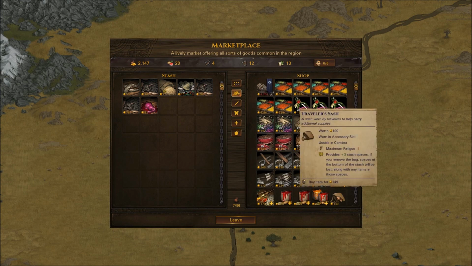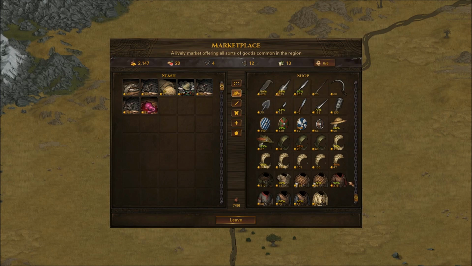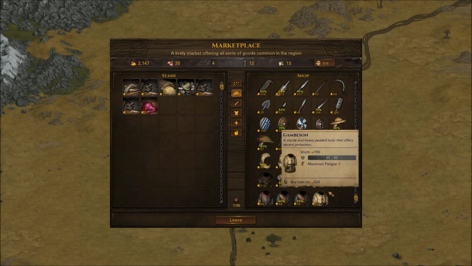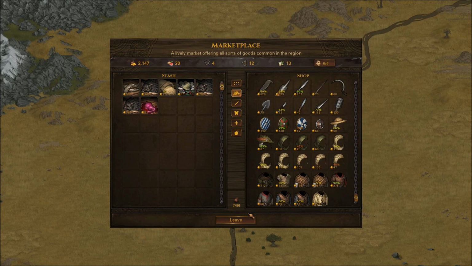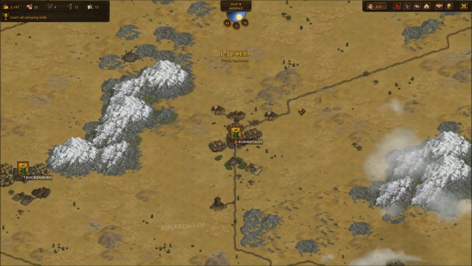Sometimes if there's an armorer in the village, you'll find a decent bit of armor in the marketplace that's damaged or whatever. It's not going to be top tier stuff like scale armor, but you'll still find chainmail and stuff, but here not so much. So yeah, there's really nothing for us to do. Let's head to the next one.